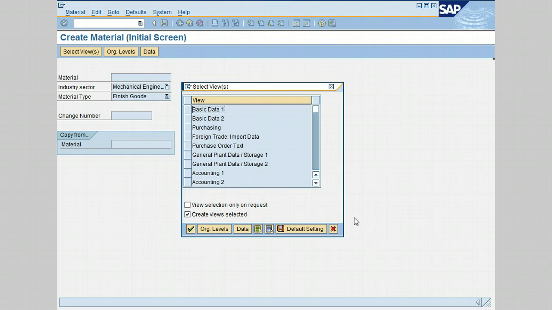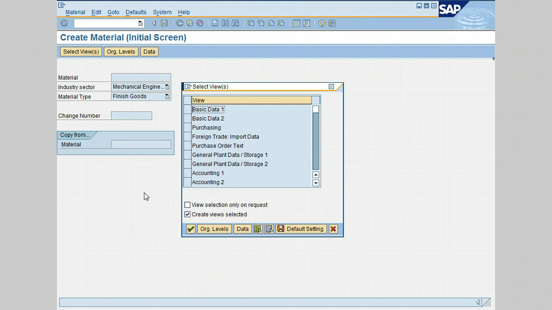There are also other views like the quality management view, basically information related to inspection of material, inspection interval, and inspection setup such as goods receipt inspection and stock transfer inspection. Another view is the MRP view, the required information for material requirement planning.